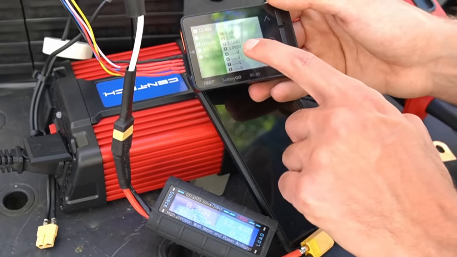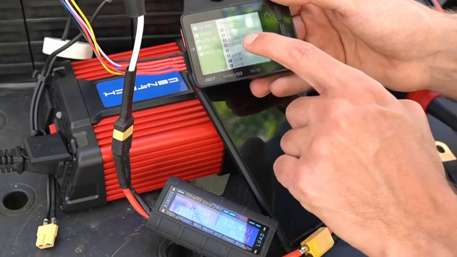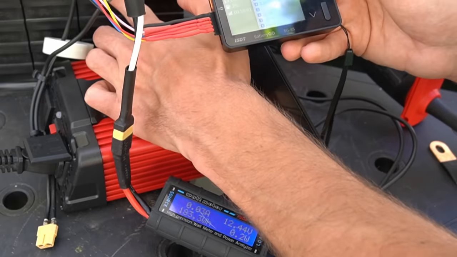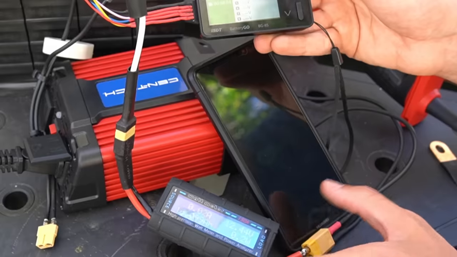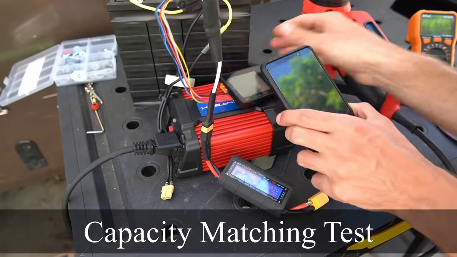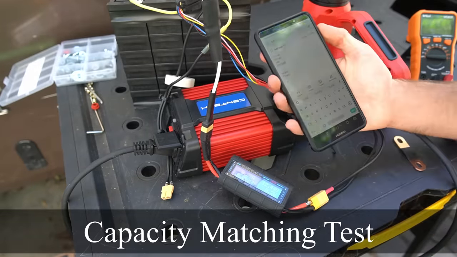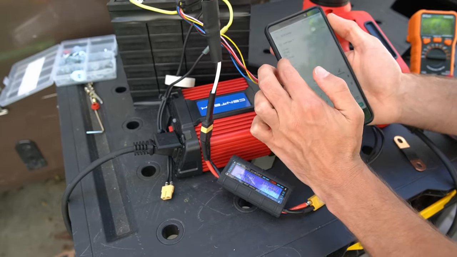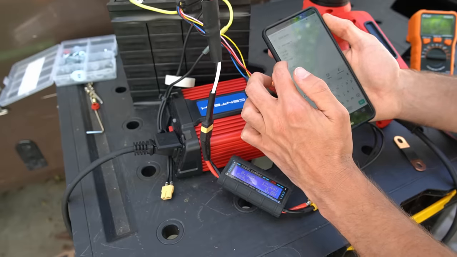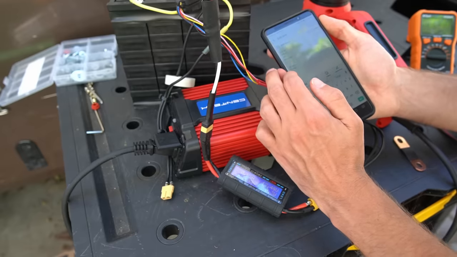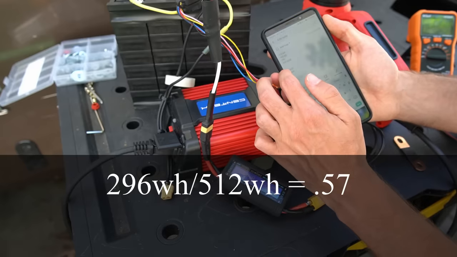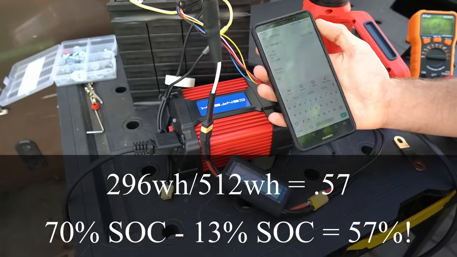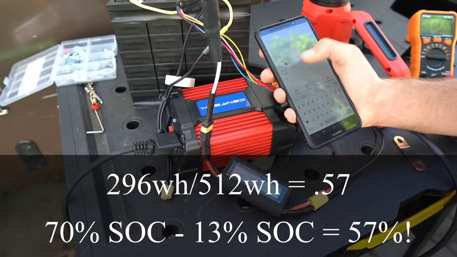Now we have some test results. So if you look at the balance of the cells, they're within 0.1 volts of each other. And the second cell is the lowest voltage of them all. So this has the smallest capacity out of all four of them. Also, I checked the watt hour capacity while discharging. And we used 113 watt hours when I had these wires connected and 183. So it's 296 watt hours combined. And out of 510 total, we got 0.57. And if you think about 70% state of charge down to 13% state of charge, we were supposed to get 57% of the total capacity. And we did. Like if you calculate all these numbers, you get the exact numbers. So the rated capacity is true.